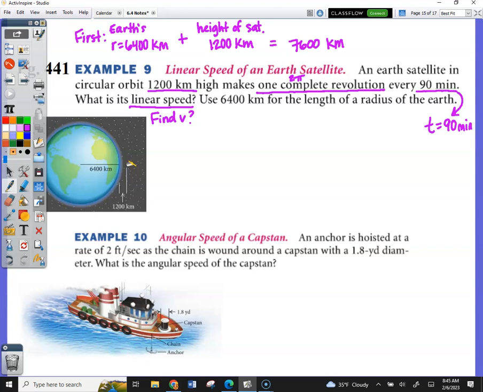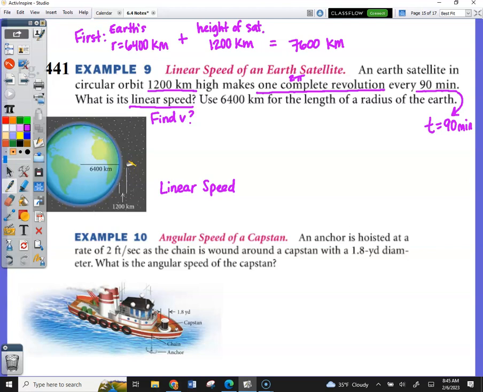Okay, so let's think back to your formula. You'll notice I'm strategically writing in different spots. It says, what is the linear speed? Okay, so I'm going to make a note right here. Linear speed. And by the way, if I recall correctly, this lesson is the only one for the whole semester that is like this, in terms of just intensity. I don't really care about linear speed to angular speed. Just think of it as a hoop you've got to jump through to get through this class, okay? And this is the only one.